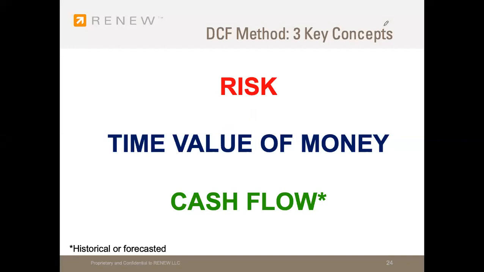The three things that you need to know, and it's pretty basic stuff actually. I should tell you, the math is a lot easier than you think, but actually getting the right numbers is what's really difficult. So the three concepts are risk, time value of money, and cash flow. And I'm going to go through each of those with you right now.